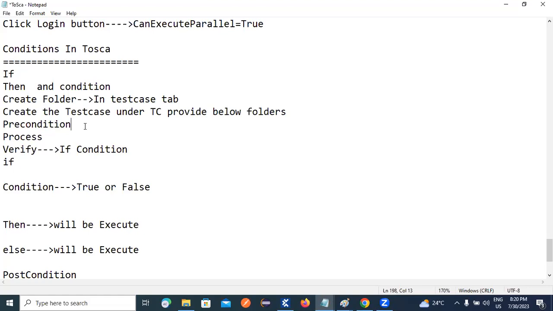How do you validate that? If you want to validate that, must and should you need to provide invalid data.